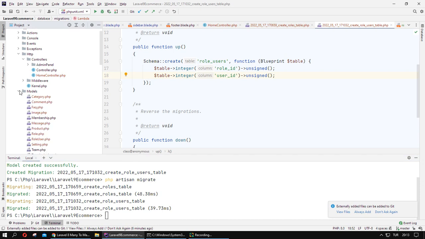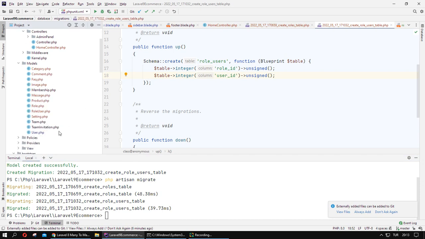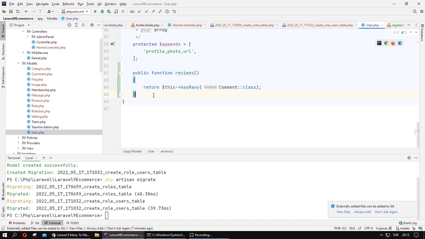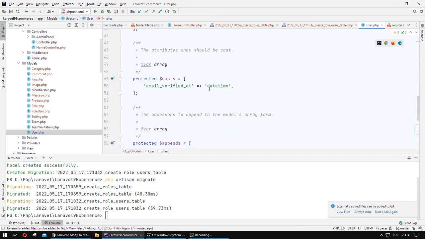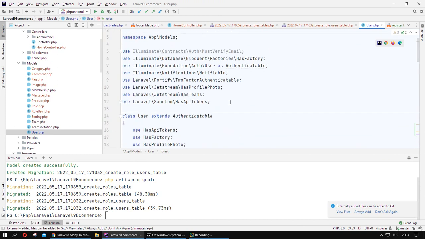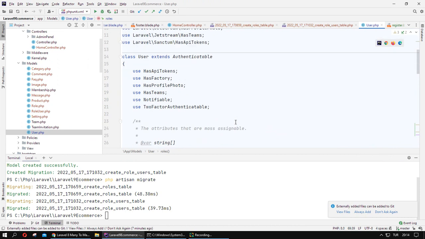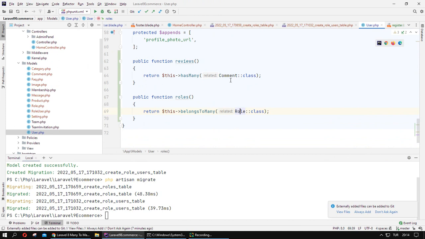Now we need to create the relation between user and role. For user, we have a relation with roles. Be sure that our model is defined for our project.